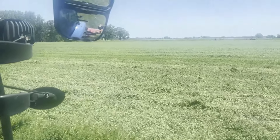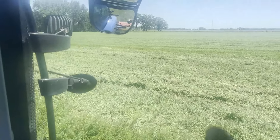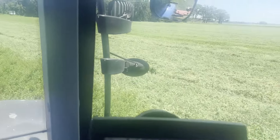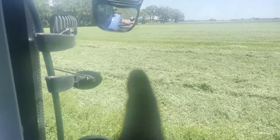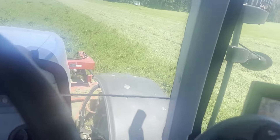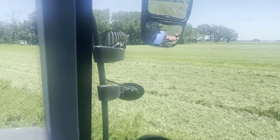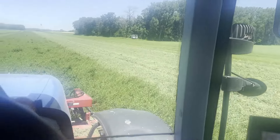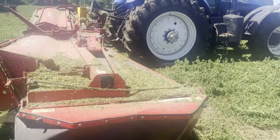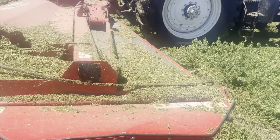More in the middle of the field here — you can kind of see how far the field goes that way. I got quite a bit merged ahead of the chopper, which is nice; it's easier when I'm not being chased around the field right behind me. They just got that truck started over there. I got the merger all folded up — this field is done. They're still on the other side of the hill with quite a bit to go, but there's a driveway down here so I don't have to drive all the way back across the field. We'll just hop on the road and go to the next field.